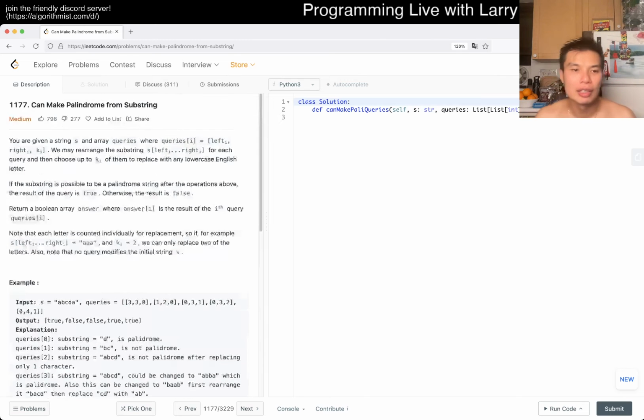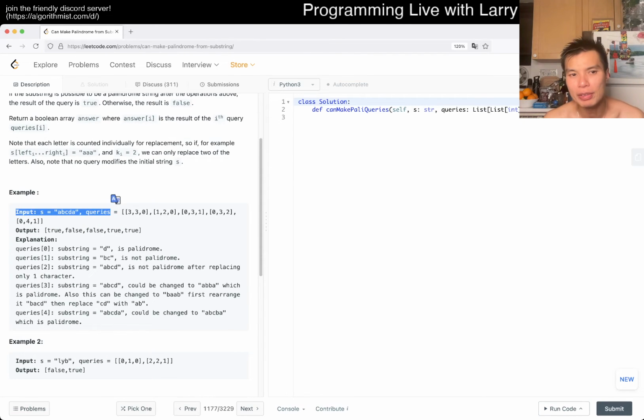So for the queries part, I think there are two main ways to do it. One is to store the index of each character in its own list, and then do 26 binary searches on the queries. The other way is to have prefix sums. The trade-off is basically space versus time, right? The binary search one will take O of n space because you're just keeping one item per index. The prefix sum method will take O of alpha times n, where alpha is the size of the alphabet, right?